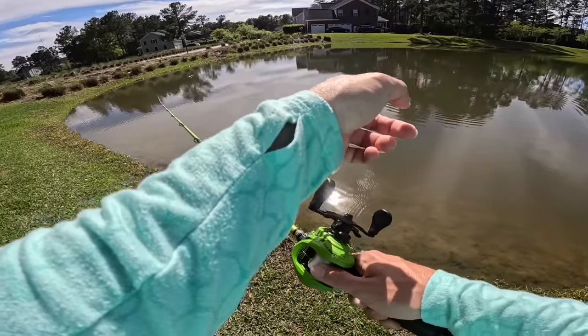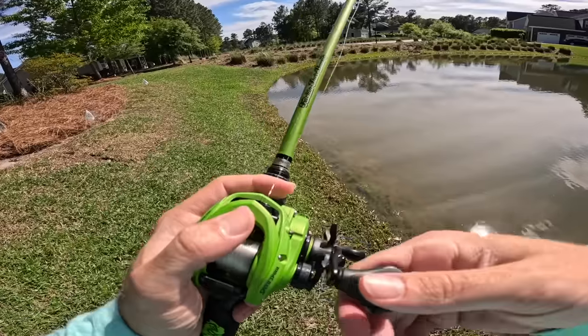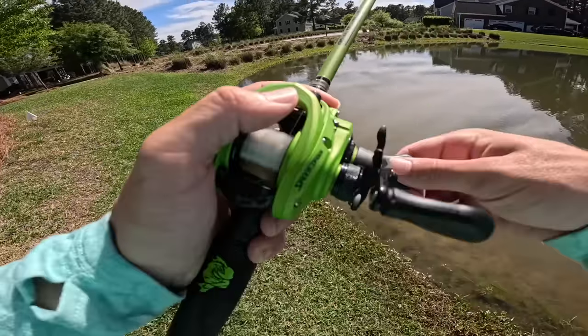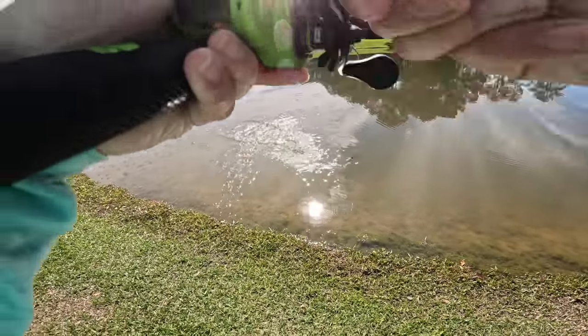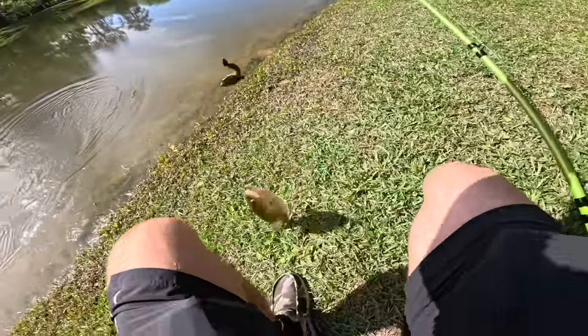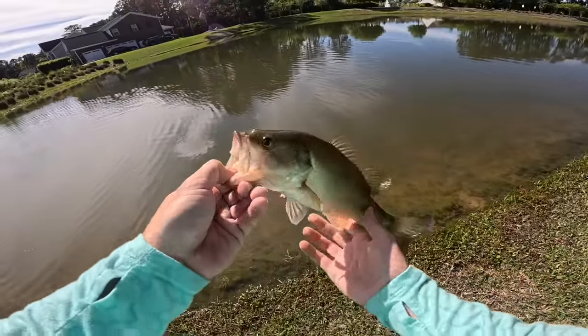That was the same thing that I saw in the other pond, where it had like orange stuff all over the fish. I don't know what's going on. I got bit. Not big. A pretty little fish. A little fat one. What is up with you small guys right now? It is like your hour to be biting.